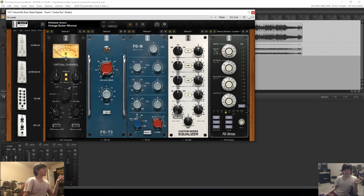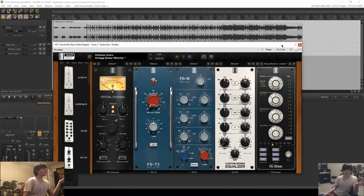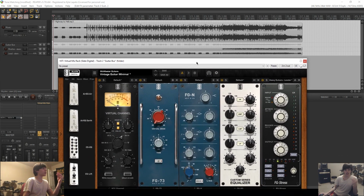And then on this next EQ, same thing. We're doing a roll-off around 50 hertz, and we're actually low passing up to 13K. So everything above 13K, we're getting rid of it because we don't need it. And then for this, we're running the distressor at a 4:1 ratio, and we're not even trying to compress the guitars really. We just want to try to keep them level.